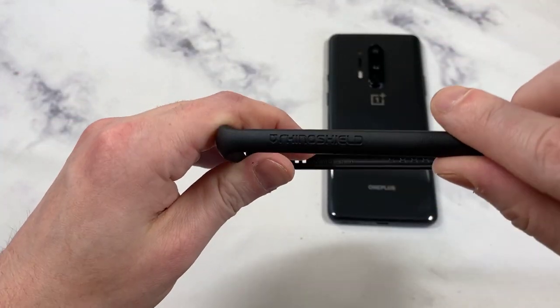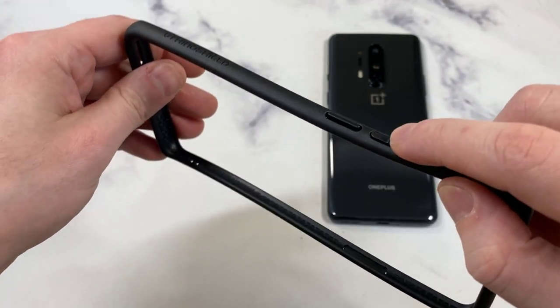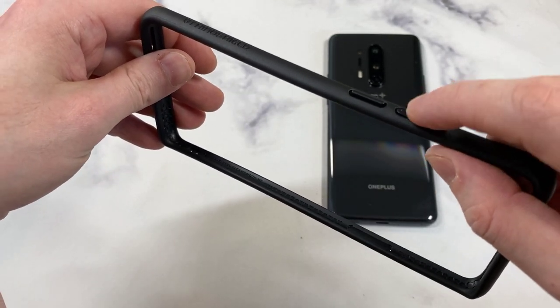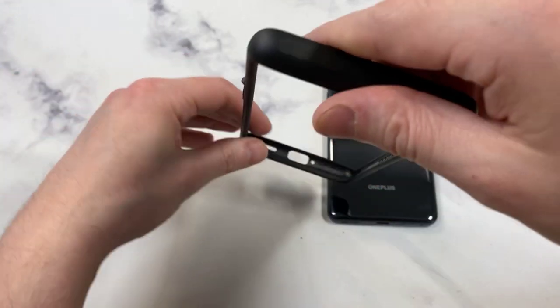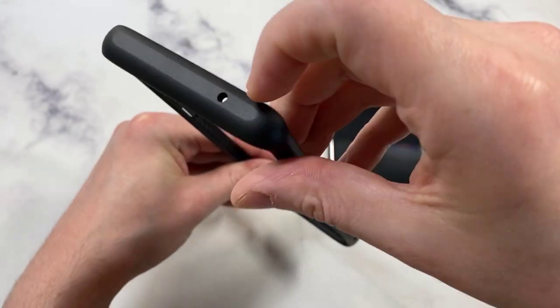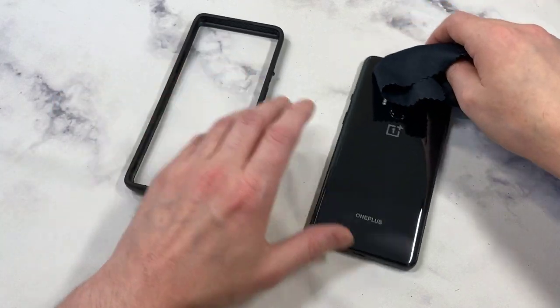You can see you got a little bit of branding right there from Rhinoshield. Alert slider. Some people like this, some people don't. It's like an actual slider right here. It's covered up. I personally like it. Some people hate it. Let me know what you guys think. And then you can see the top part. So overall, just a unique build quality, lightweight. Shouldn't add much bulk at all.